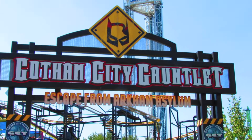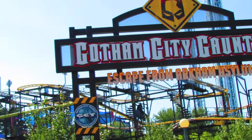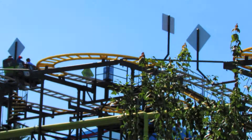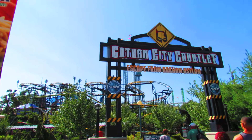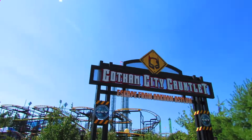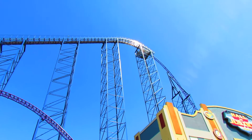Something new since the last time I was here — which the actual ride doesn't look very new at all — it's Gotham City Gauntlet: Escape from Arkham Asylum. It's a wild mouse, but the cars have pretty cool theming on them. It doesn't trim a lot so it kind of hurts — it really wasn't the most pleasant thing. But at least it didn't have that much of a line. Of course this is why everybody's really here — the big purple thing over there: Bizarro, Superman, whatever you want to call it — it's pretty good.